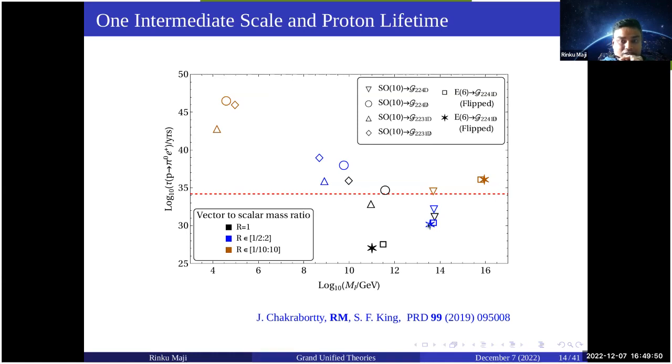As you can see, for example, if we choose the breaking path of SO(10) via SU(2)_L × SU(2)_R × SU(4)_C with an intact D parity, this was ruled out by the proton lifetime bound. However, if we take a sufficient amount of threshold correction, this model can be revived and can satisfy the proton lifetime bound.